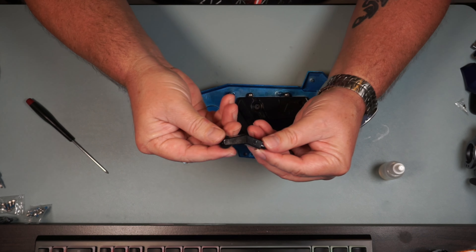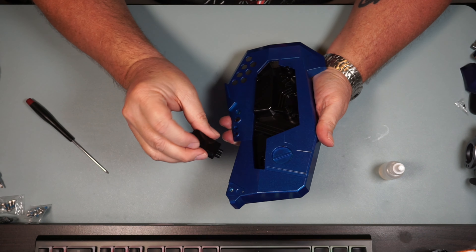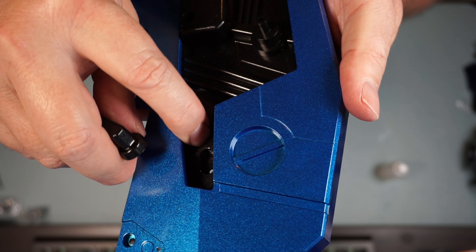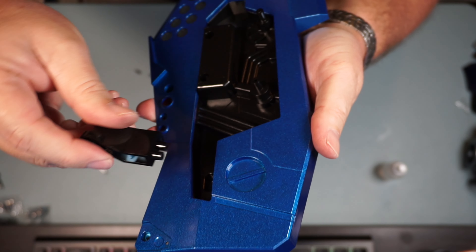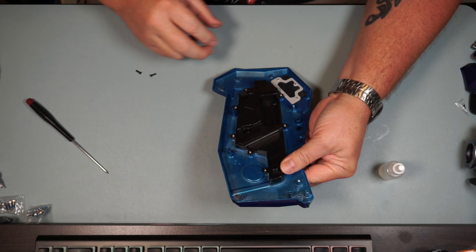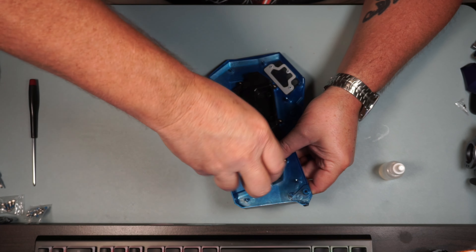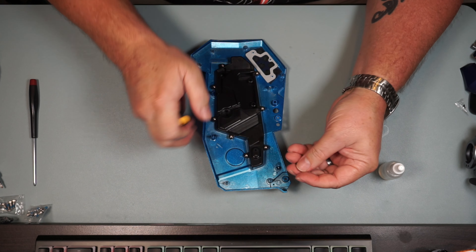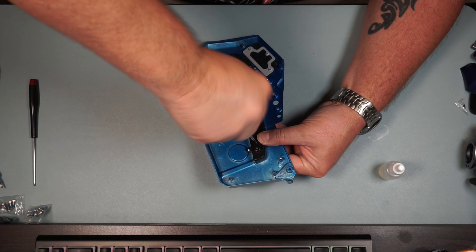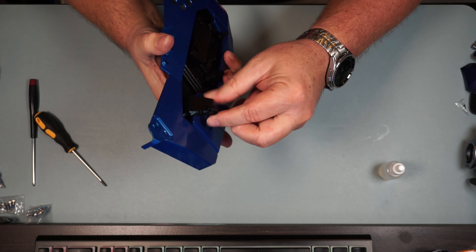We have this piece here and it's going to go on this side. You see these two holes here - it's going to go this direction, bending towards this round circle. There's an oval indentation there with the two holes that that's going to fit into. We're going to put that in there and screw it on from the other side with two PWB 2.6x8 screws. I'll get both of them started in there and then tighten them down - you've got to snug these down pretty tight to get that to not move around. There we go, that's nice and solid.